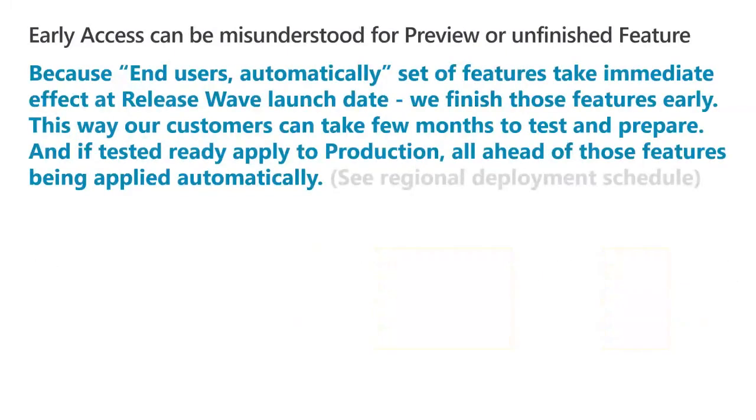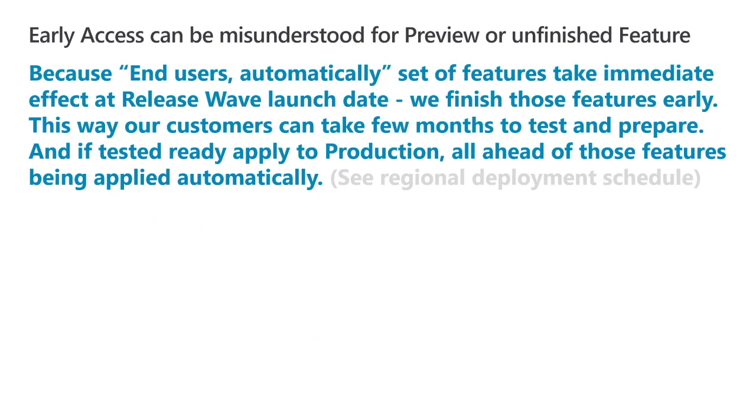Right. This early access, there are a lot of misnomers about it. Because we have mandatory features, we finish them early. We finish them early to give to you as a customer to apply in your test environment, test, do any change management that you might need to do for your users. But if you are ready and you don't have any impact to your implementation, you're ready with your training campaign, or you're rolling out unified interface to all of your users and you don't want to come back to them just a few weeks later saying, hey, by the way, really quick, there's a change in the menu, you can actually apply this today to your environment.